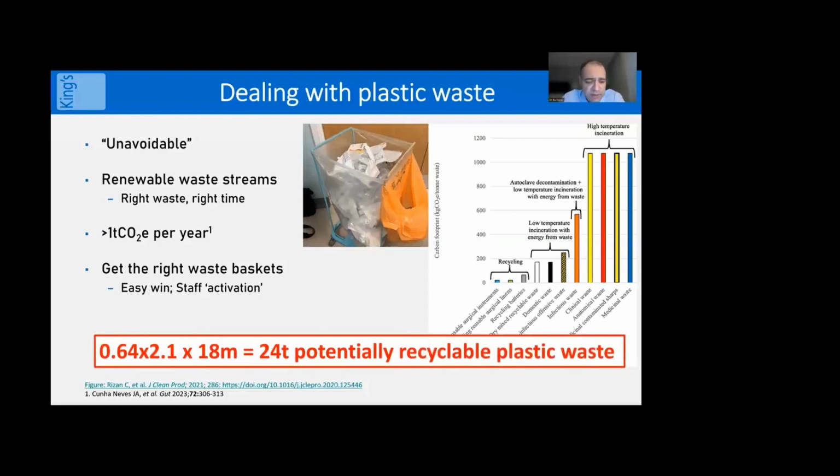So if we suggest that the figures that I showed you at the top of this presentation, 64% of that 2.1 kilograms of plastic waste was potentially going to landfill and could be recycled. That equates to, if we say 18 million endoscopies in the US, let's say every year, that's a rough estimate, around 24 tons of potentially recyclable plastic waste that is otherwise either going to landfill or being incinerated. And that's a whole lot of CO2 that we could be removing from the chain.